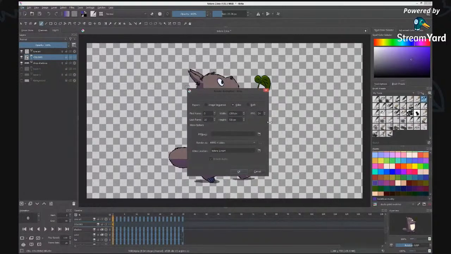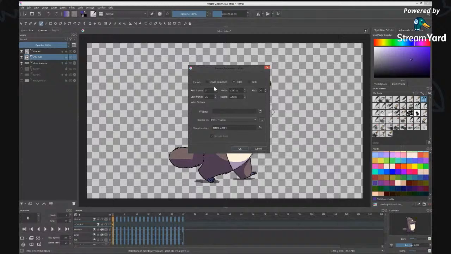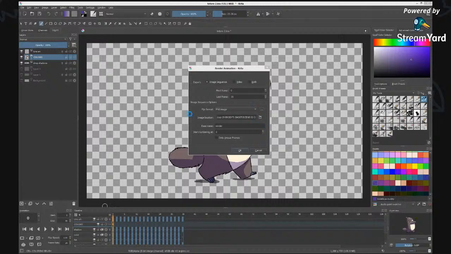We're going to render the background, and we're going to use image sequence. Just click this. Under the image sequence, there will be the number of frames you're going to render. There will be the first frame, which will be 0 if you want to start at 0, and you want to end it at 35 frames, which is our setup here. You can see the end frame, set it up like that, and then find your folder where you want to render it.